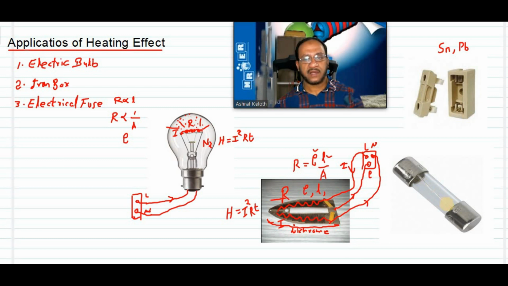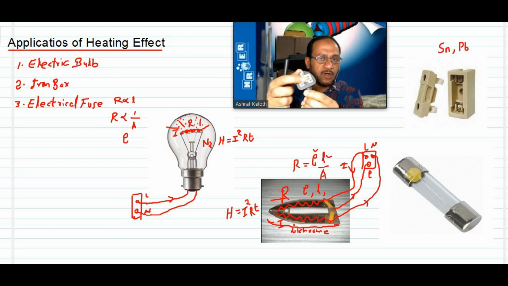Now you can see here, this is a fuse, this is also a fuse wire. You can see inside the glass there is a thin wire made up of tin and lead. It has a very low melting point, and this fuse is used for individual devices. Individual devices means like TV, oven, and sound systems. You can see the 3-pin plug of the sound system or the oven. Okay, this is the 3-pin plug. At the backside, if you open it, there is a fuse inside.